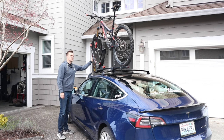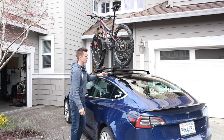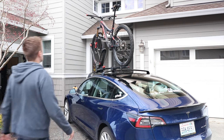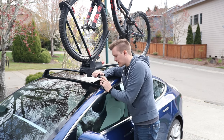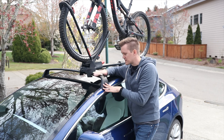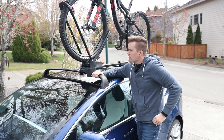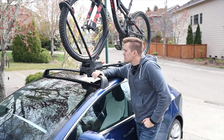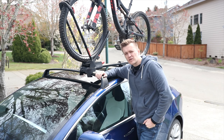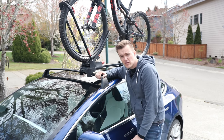This is a 2019 Pivot Switchblade 29er large, and it fits on there no problem — extra large would still fit if you move the rack back a little. So what are my thoughts? Easy to install, I love that it works right with Tesla, obviously made by Tesla, installs exactly as you'd expect — nice, firm, perfectly in place. Works with universal mounts like this Yakima. There are probably cheaper options out there; this is very expensive, around $400 to $500 from Tesla's website. But overall a great quick installation, and I'm pretty excited to get my bike out there and riding again. See you guys on the next one.